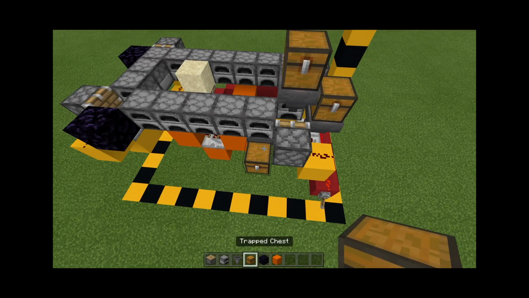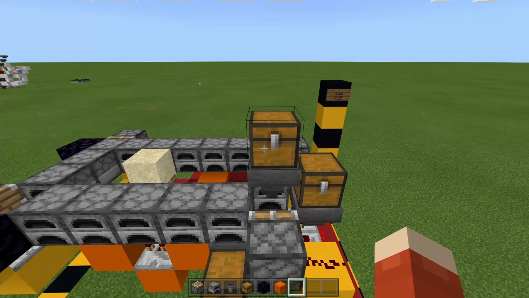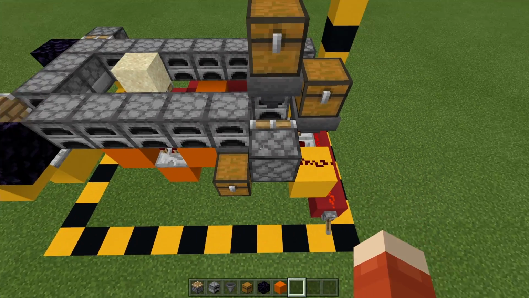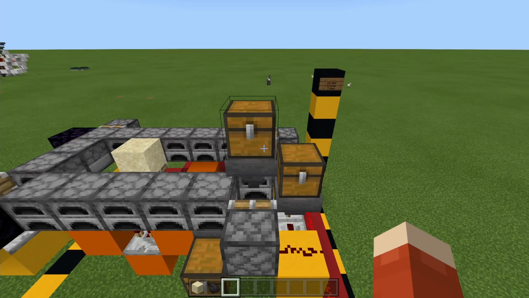I realize now that I've got trap chests. Let me swap those out real quick. Okay, we're back. I don't know why I had trap chests. That's kind of funny. But this is your smeltable items, this is your fuel, and this is your output. So you can put like sand in here, coal in here, and you'll get glass out here. Let's do that right now.